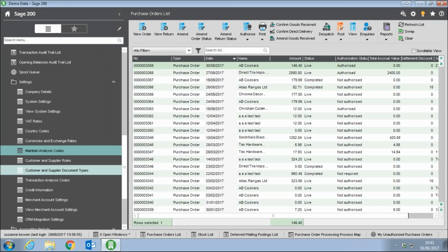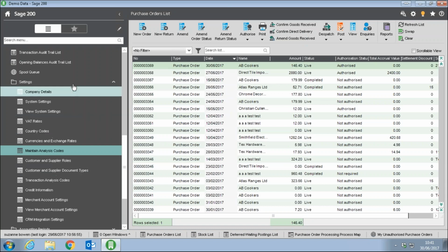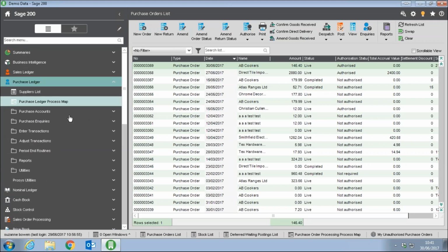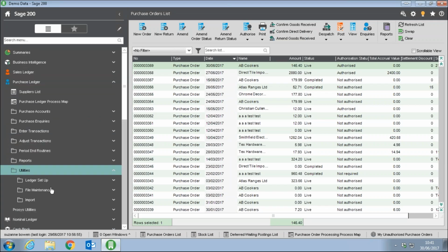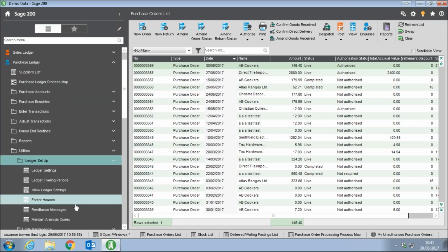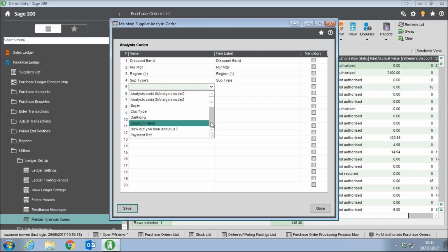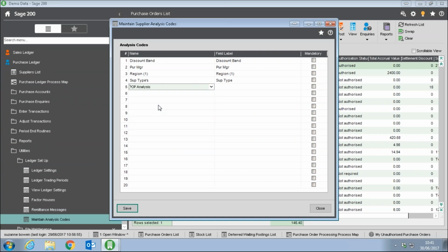So I've defined in Sage 200 as a whole that there is an analysis code called POP analysis. And within the purchase ledger and the setup, I'm going to maintain analysis codes. And I'm going to say, right, we also want to use the analysis code POP analysis.